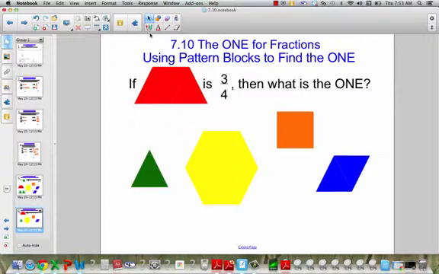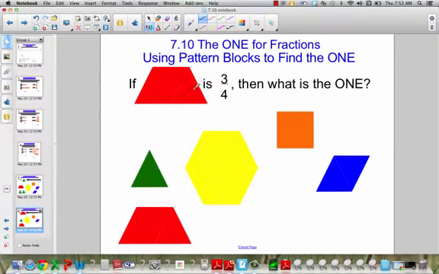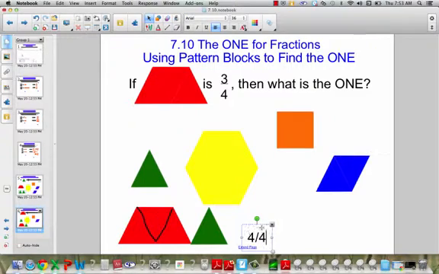All right, so this is 3/4, so I need 1 more fourth. So how can I break this shape up into 3 parts? By triangles. So if this is broken up into triangles, 1 more fourth would be 1 triangle. So this would be 1 trapezoid, and a triangle would be 4/4. That would be the 1, which would also be the whole.